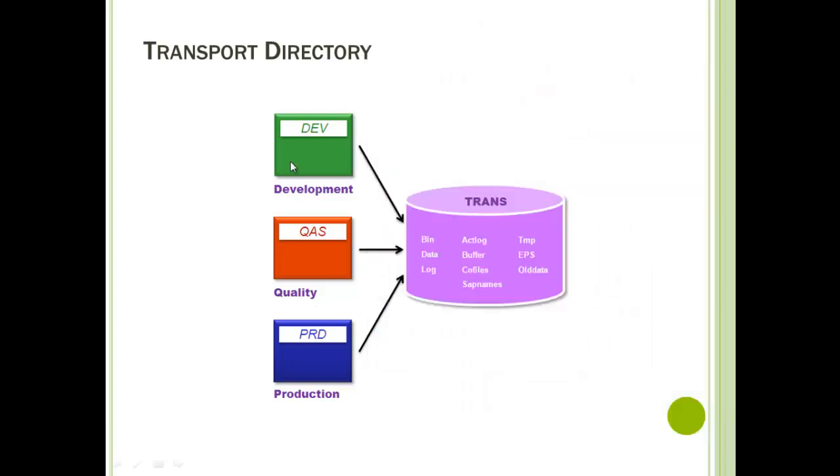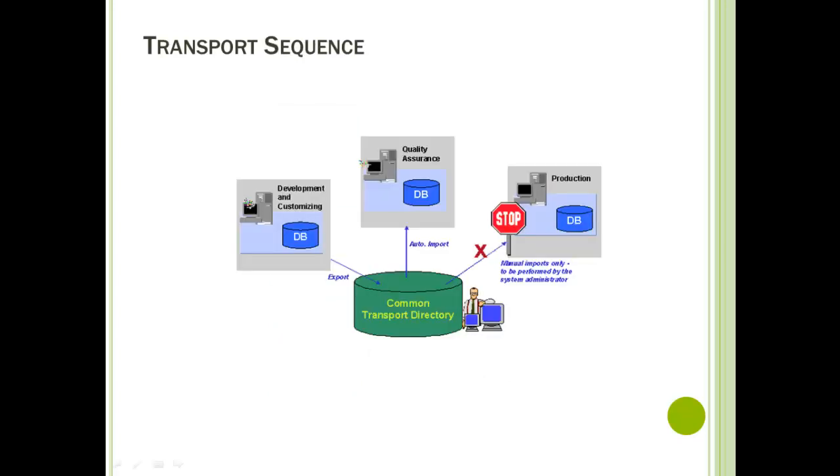So what we have seen is, this is the transport directory which is used for different purposes, and this particular transport directory should be accessible for each SAP system in your landscape. So what we have seen is, the transport basically enables you to synchronize the customizing or the development activity in multiple systems in your SAP landscape, or to transfer the changes from your development system to quality and the productive systems.